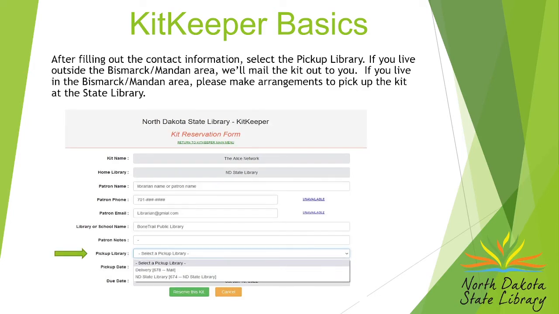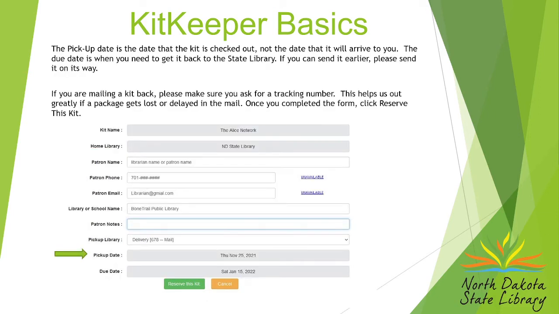After filling out the contact information, select the pickup library. If you live outside the Bismarck-Mandan area, we will mail the kit out to you. If you live within the Bismarck-Mandan area, please make arrangements to pick up the kit at the state library. The pickup date is the date that the kit is checked out, not the date that it will arrive to you.